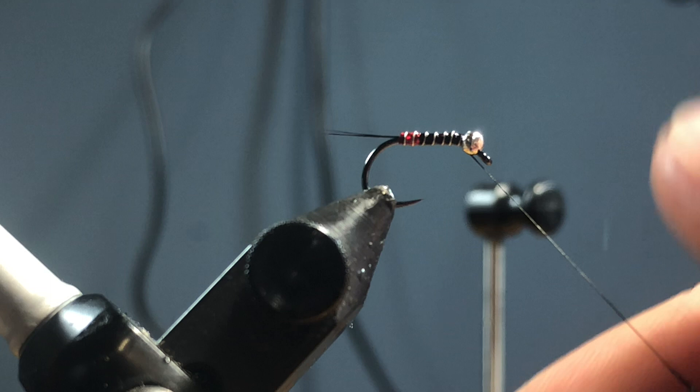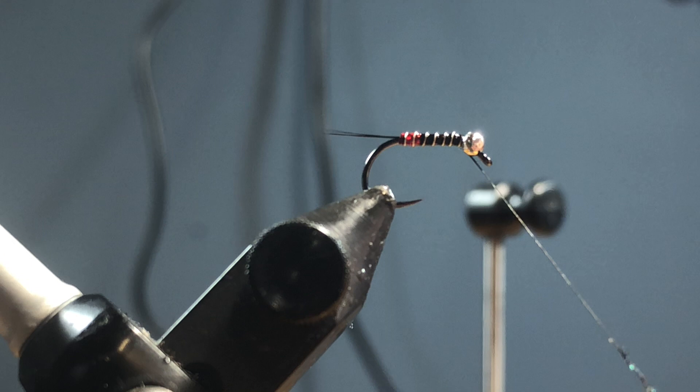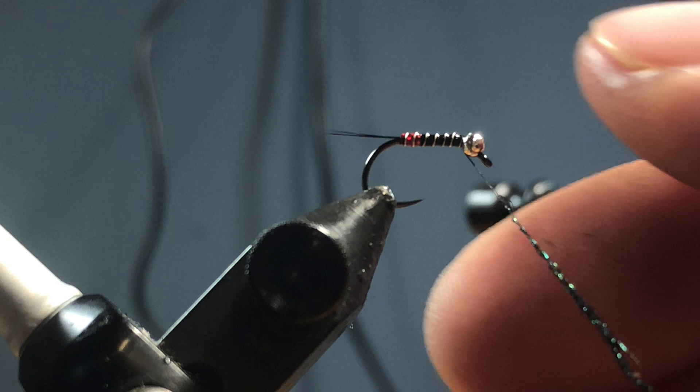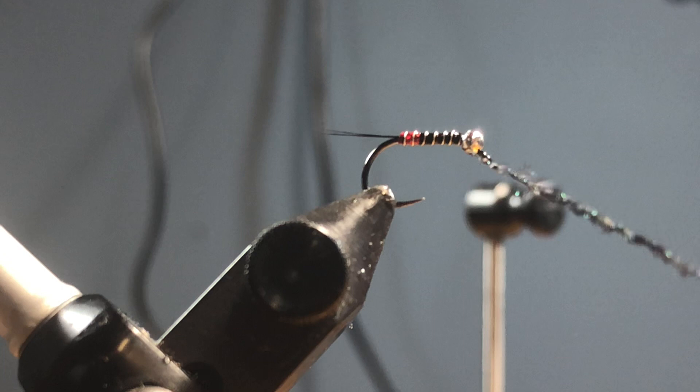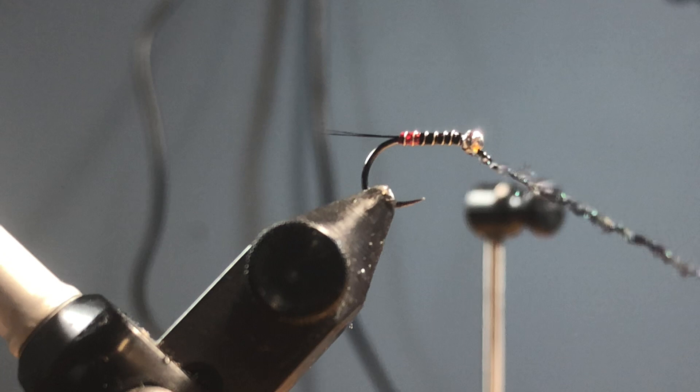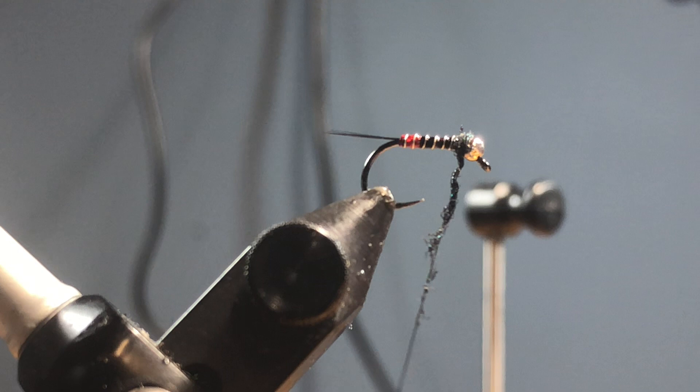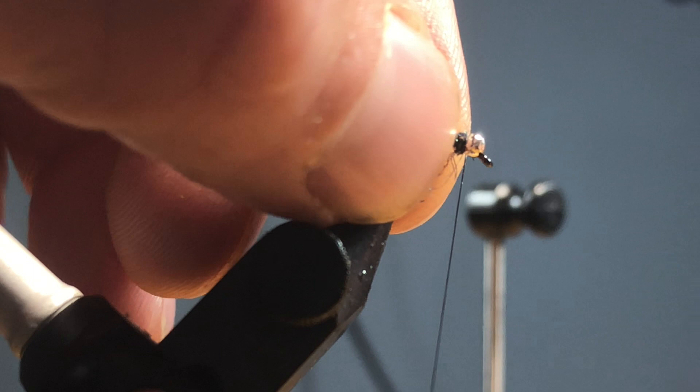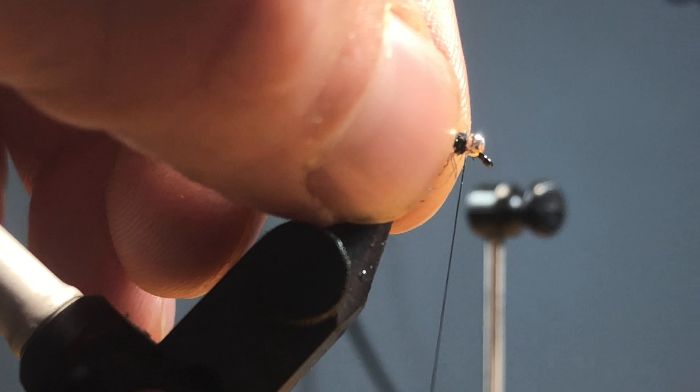Because I got this camera in front of my face it's real hard to get a nice tight noodle, but that's okay because that Spectra is really gonna compress. Come in behind the bead, just like that. I think I dubbed too much so I'm gonna break that off, the excess. Kinda just tighten that dubbing noodle up right behind the bead, cinch down. I can trim these fibers out because it's gonna bother me, but the fish I promise aren't gonna care.